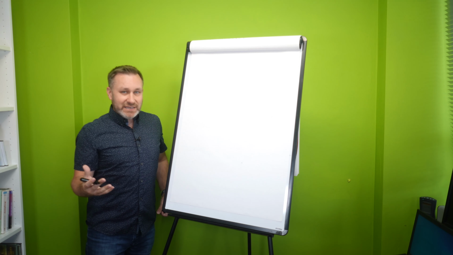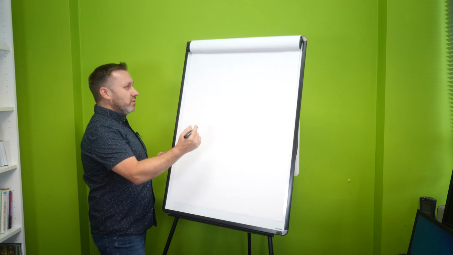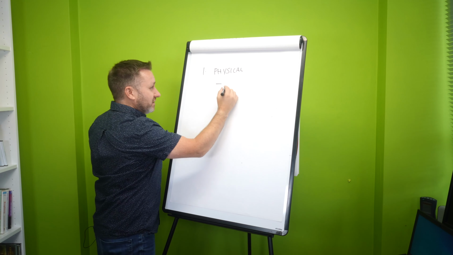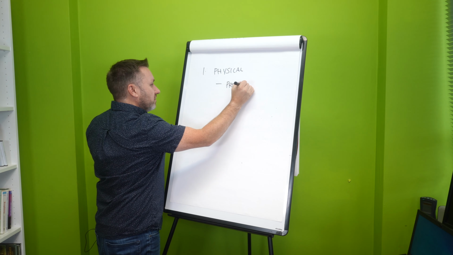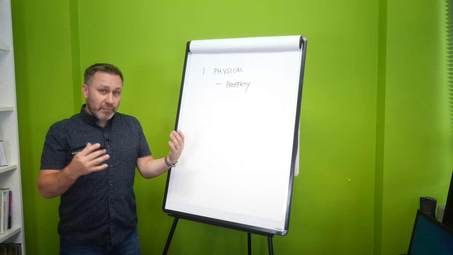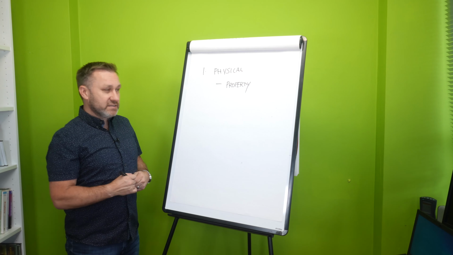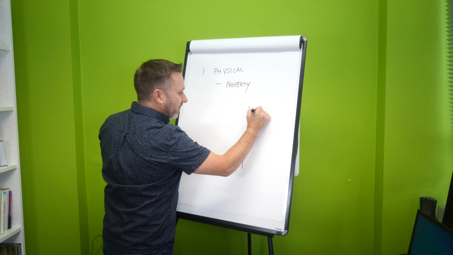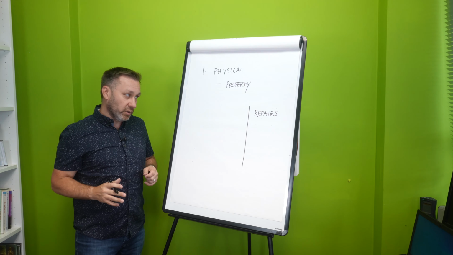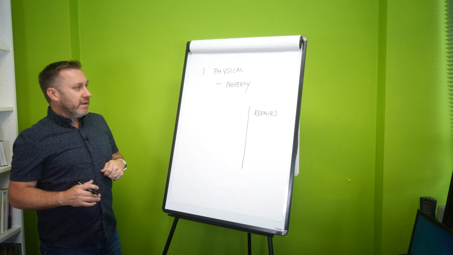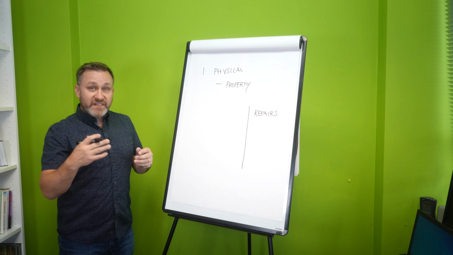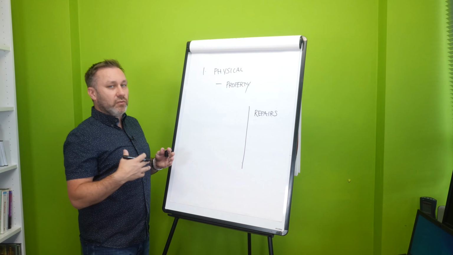So if we look at the basics of what this property business entails. The first is the physical part of the business. This is where we've got the property itself. Things will go wrong with that property. Things will break, so somebody will get a phone call for property repairs. So I'm just going to put over here what things need to be rectified, fixed, addressed, whatever you want to call it. So we've got the physical part of it, okay? Something's gone wrong with it. Drains blocked, fence blown over, roof tile blown off in high winds. That's the physical aspect of the property.